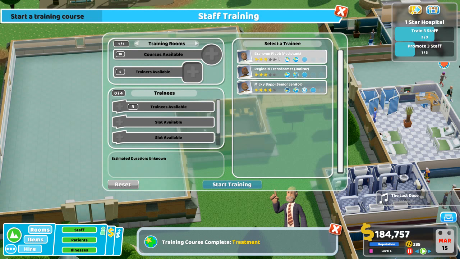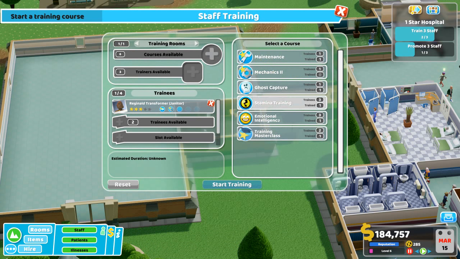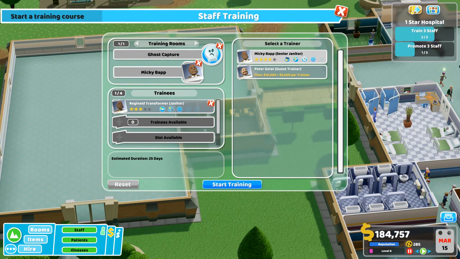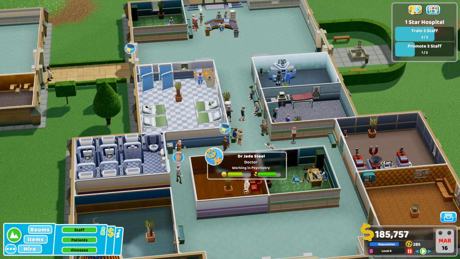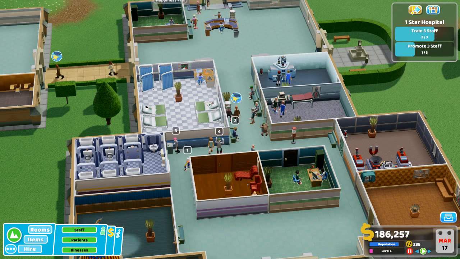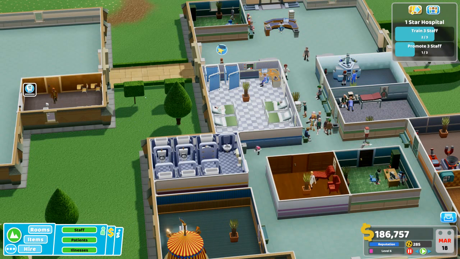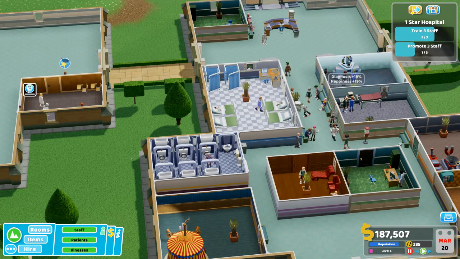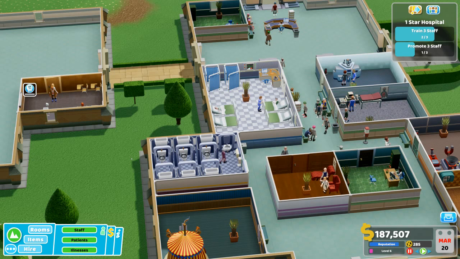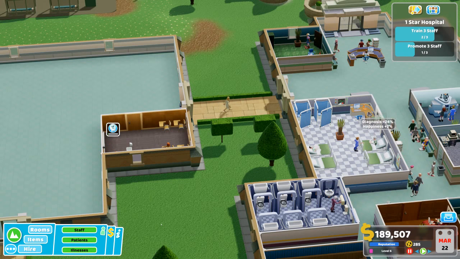All right, so we have to train one more staff. The only ones that are available for training are the janitors, pretty much. So in this case, I'm going to do ghost training, and I'm going to have my other janitor train him, since he's actually a trainer. Maybe it'll go by quick, and I can get my janitors back on the job. They've been doing a good job cleaning up everything, so not too worried. So the training begins.